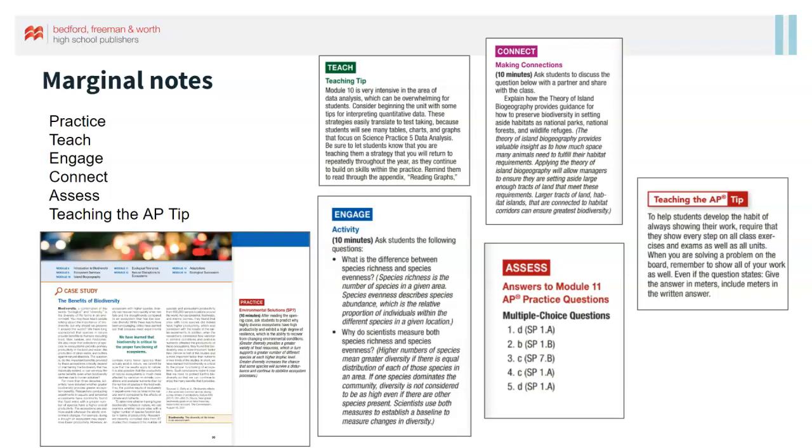2. Teach concepts and clarify misconceptions through engaging discussion starters and more. 3. Engage students with group activities, labs, and opportunities to interact with the environment outside of the classroom. 4. Connect concepts throughout the course to spiral major ideas and help students see how concepts build on one another, on other disciplines, and relate to other regions. 5. Assess student understanding with answers to questions that students will see throughout the book.